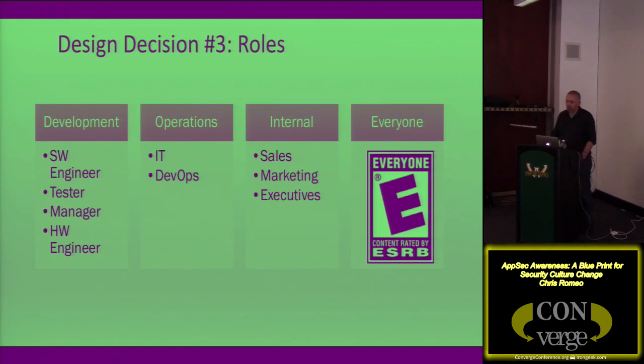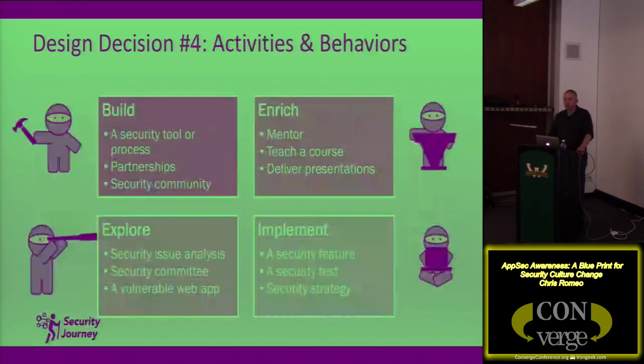in your program here. Are you just going to go after traditional software testers and managers? Maybe those are the three, usually the easiest ones to hit. But maybe you've got a DevOps function, or you've got IT or sales and executives that you want to cover. So you just got to figure out what the roles are that you want to go after.